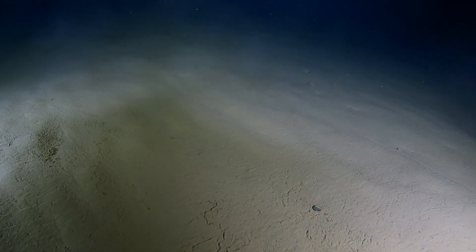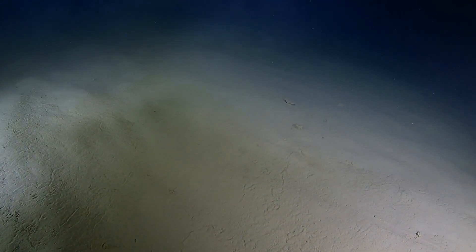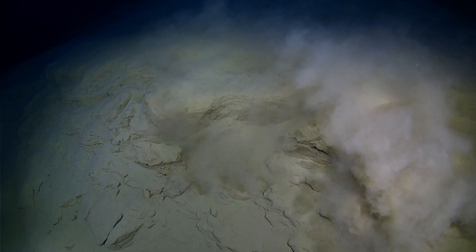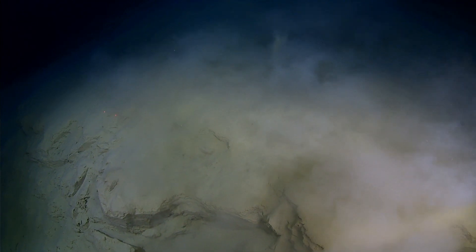The big takeaway from leg one has been how strange the deep part of the trench is — there's not a single thing out the window right now, absolutely nothing. We're now looking into our acoustic data to figure out how to best plan the next dive, to work out what's happening there and how to link the deep end to the more normal stuff we're seeing in the upper trench. Absence is interesting in its own way — it's fascinating why there's absolutely nothing here. The 9,000-meter sub dive is going to be quite enlightening, connecting the crazy stuff at the deep end to what you'd normally expect, and I was trying to work out how far up the slope this phenomenon happens.